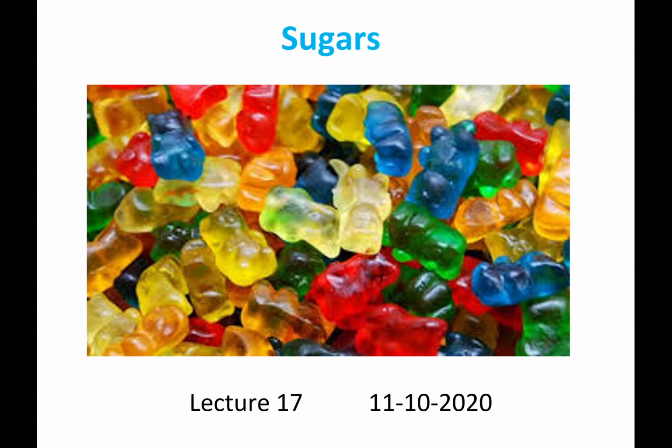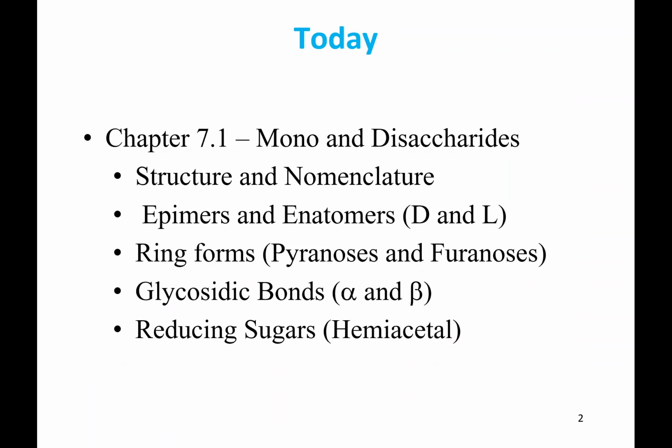All right, we're transitioning in the class now away from membranes, transporters, and signaling pathways, and we're going to move to talk about the next biomolecular structure, and that is carbohydrates. And today we're going to be focusing really on sugars, the building blocks of longer carbohydrates. And so today, the material we're going to be covering is from chapter 7, and in particular, section 1.